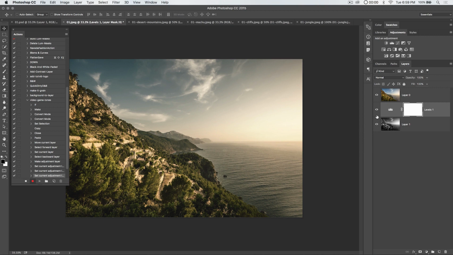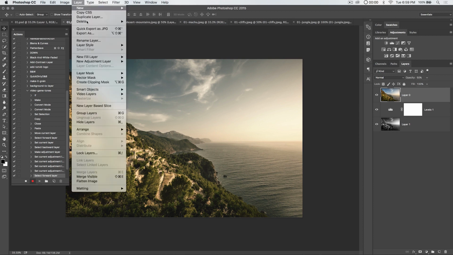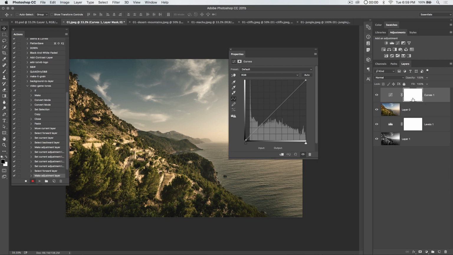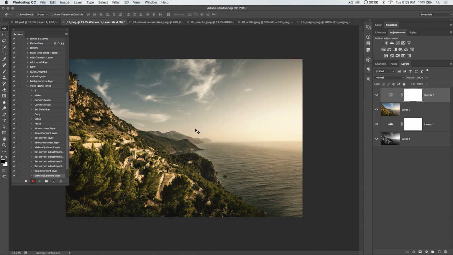So what we've done here, you can see, is we've really applied this color film over the black and white image, and then over top of all of that, our originally colored image is sitting there at 50% opacity. We want to move up to our top layer here, so we're going to hold down Alt and hit the right bracket. There we go, and it moves us from Levels up one layer. Now on this layer, we're going to apply a Curves adjustment layer. It's going to drop a Curves adjustment layer right above that layer. And I'm going to drag just a subtle S curve into our image, just like that. It just gives us a pop of contrast.